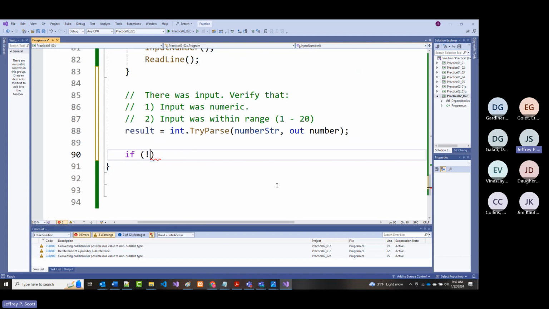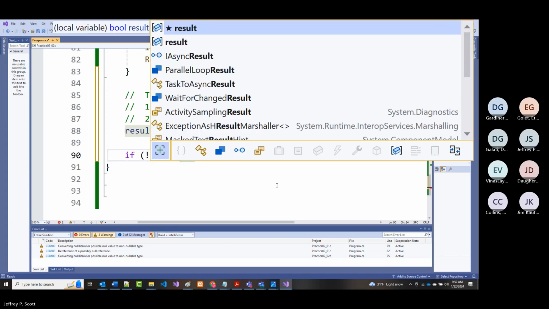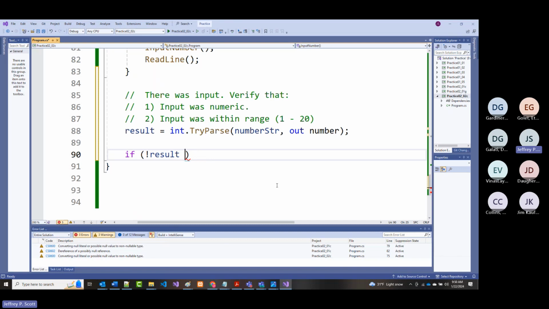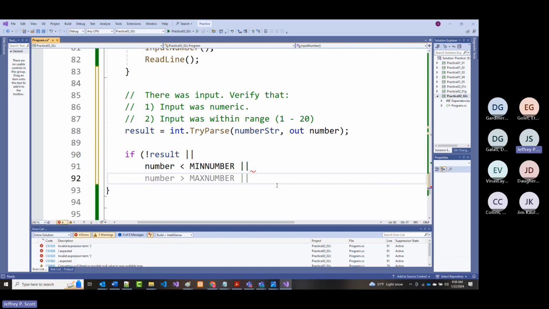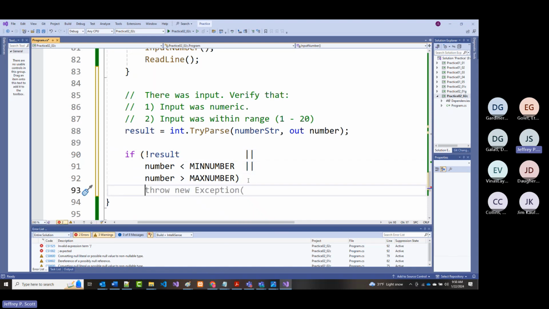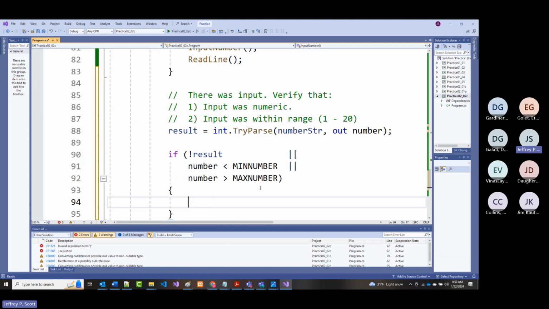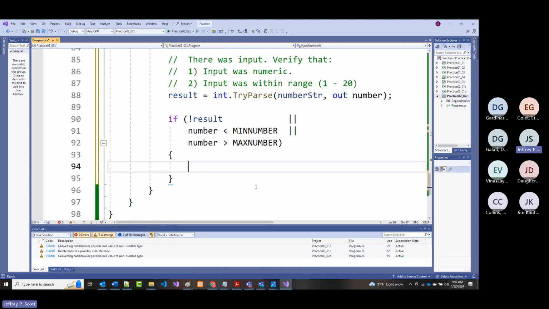So if not result or, oops, or, come on, or the number was less than the minimum, or the number was greater than the maximum. Again, the IntelliSense came in there for us. All right, and you can put it all on one line. It really and truly doesn't matter. So what do we want to do in this case?